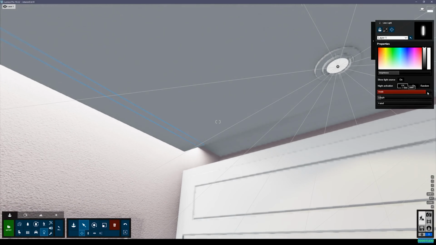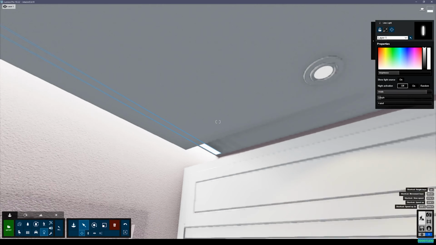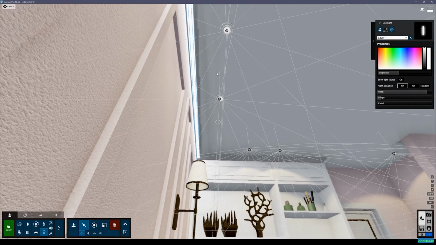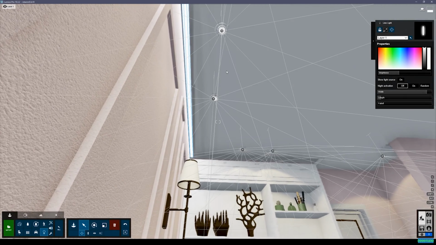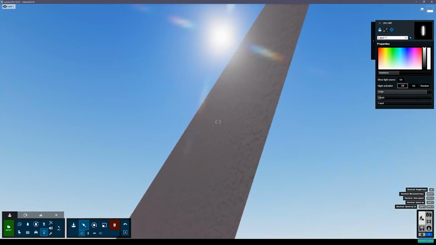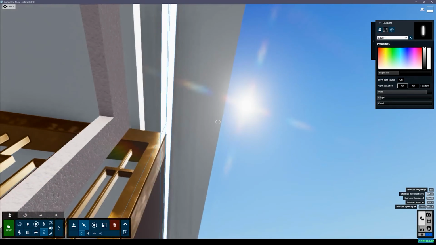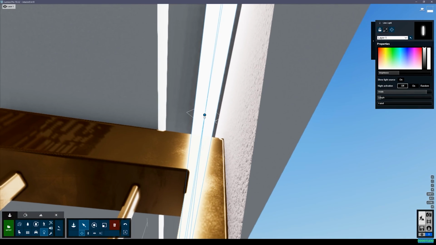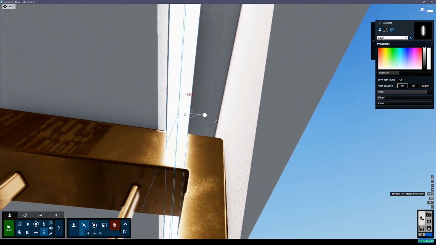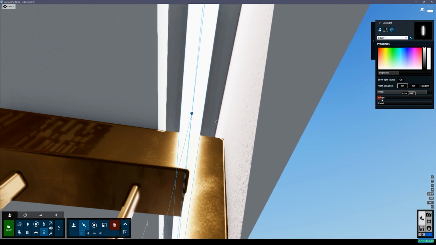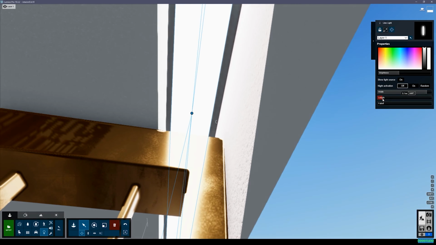So about here. Like this, it's fine. And the length can be, actually, I just need to move the light so it's centered in here. So let's see. Okay, about here, and I'm going to put the length about here.